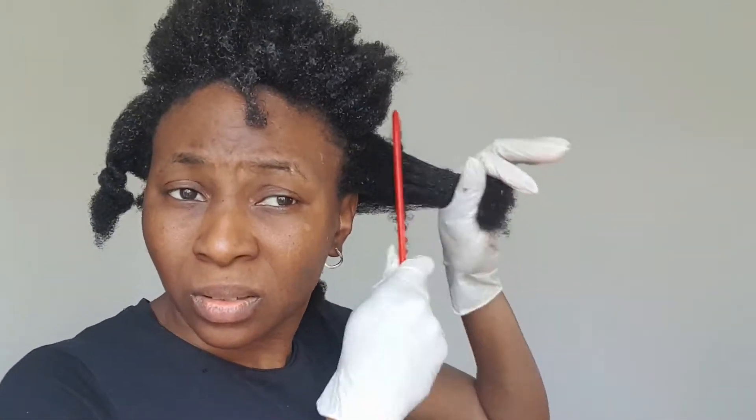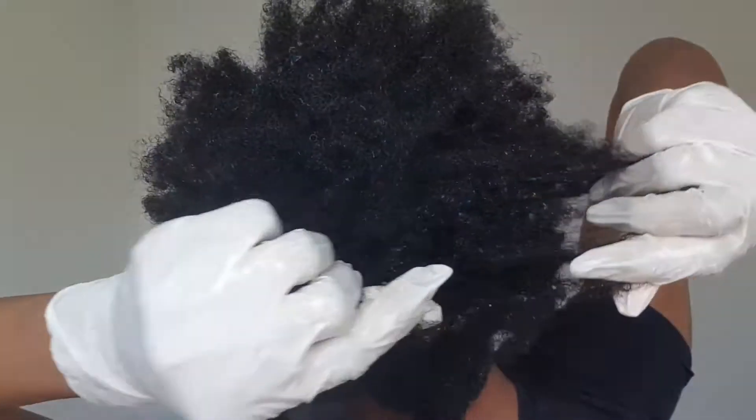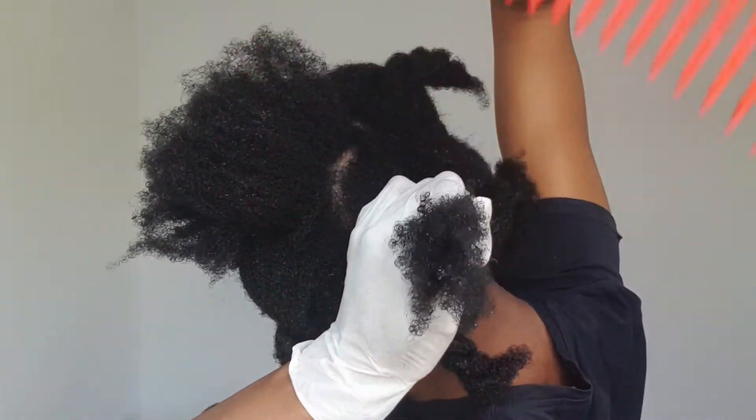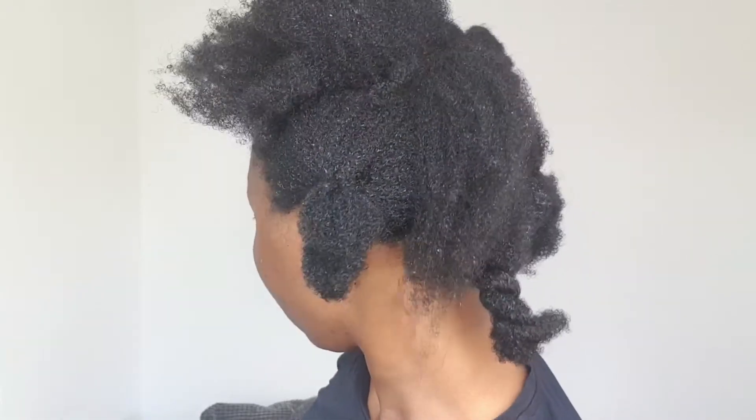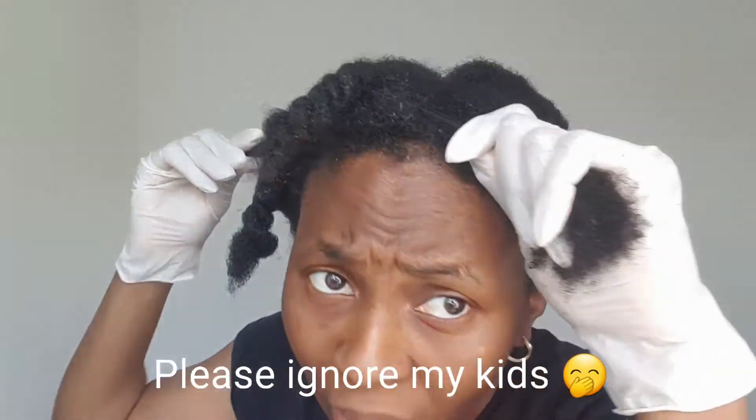What I would say to you is: try not to let your hair get to this level, but if it does, you have to do it in sections. You have to be patient and really take your time. I've done that one — I'm going to twist it away. What a relief, but there's still so much more to do. I managed to do it all in sections, right to the last one. Wow, I'm really proud of myself — I've literally done all of them.